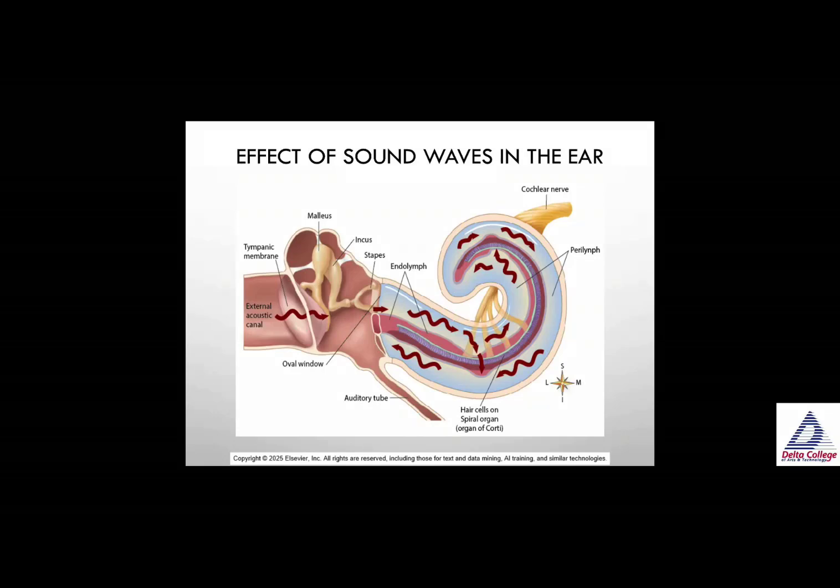So normally, if the tympanic membrane is normal, pearly gray, not full of fluid, the sound will come through. It moves these bones, the malleus, incus, and stapes, depending on what the pitch is, goes into that endolymph, goes down, crosses over, down into the perilymph. These little hairs on that spiral organ of Corti pick up and sense the vibration and give us the tone that we are hearing. The cochlear nerve penetrates the brain so that we understand what we're hearing.